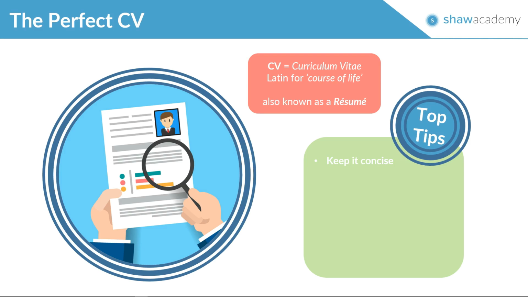So if they only spend 8 seconds looking at it, a definite way of getting your CV passed by is to have it too long. So keep it punchy, keep it short, keep it to the point. Save any difficult or long details for the interview. Have all the important information easy to read in short sentences.